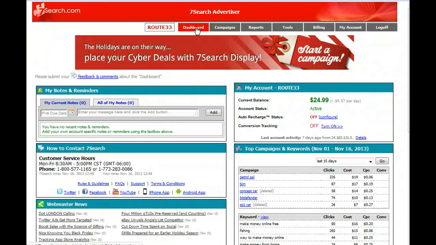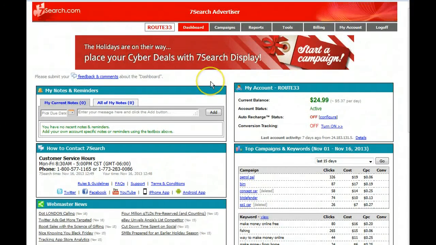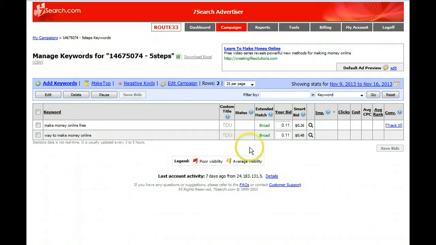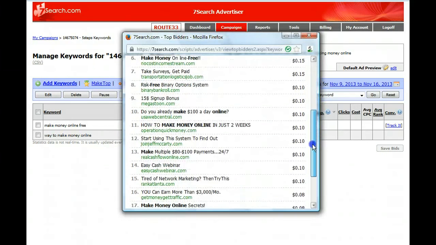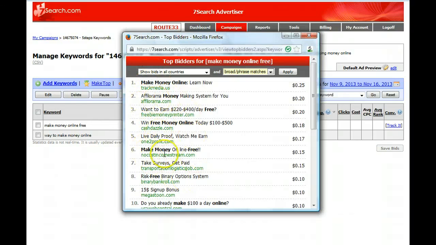I'm going to come back here to my dashboard, just to give the system time to catch up. I'm going to click on campaigns, go down to the campaign we just created, and highlight it. Now if I go back to this hourglass, no, it's not updated yet, but after a few minutes it will highlight your ad in here, and show where you rank in accordance with all these other guys above and below you. Usually it just takes maybe a minute. I'm surprised it's not updated already.